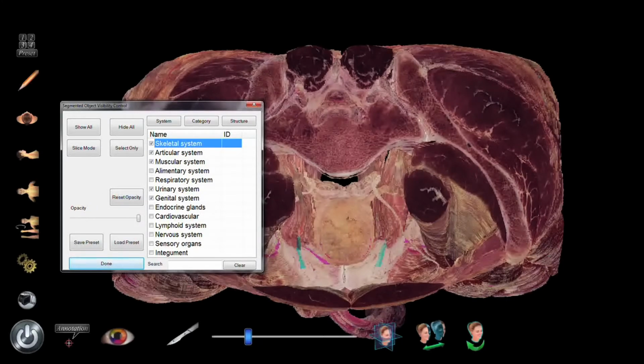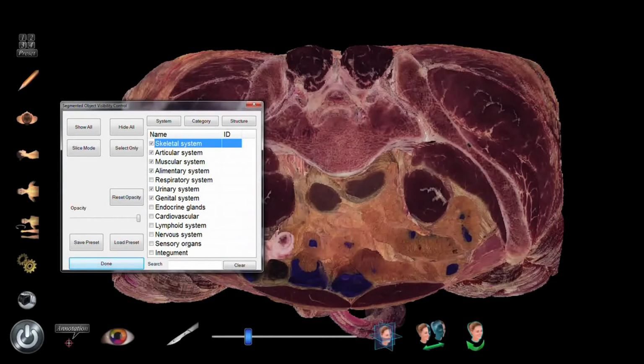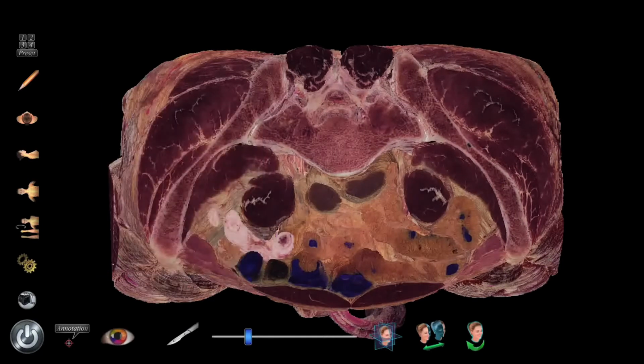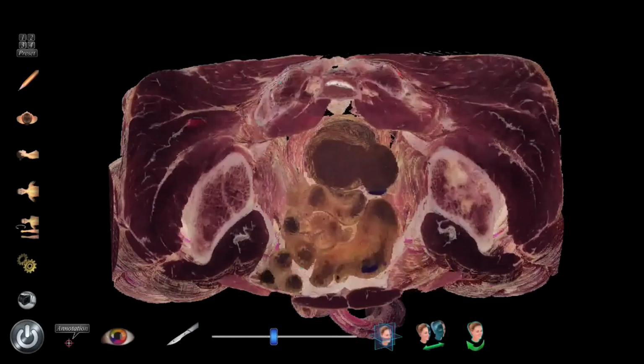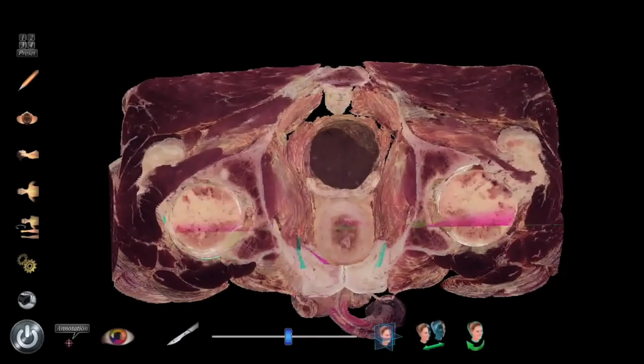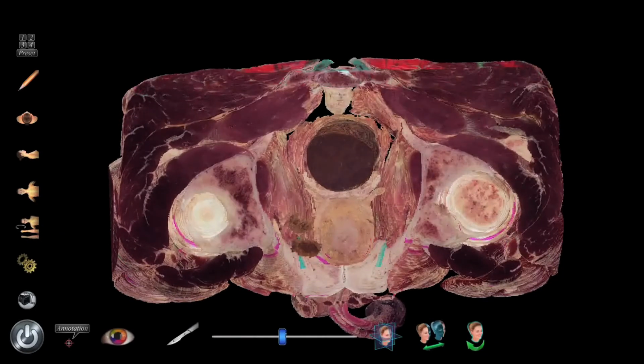I'll also add the alimentary system, and if I scroll down past the small bowel, you can see that the bladder sits anteriorly in the pelvis and the rectum sits posteriorly.